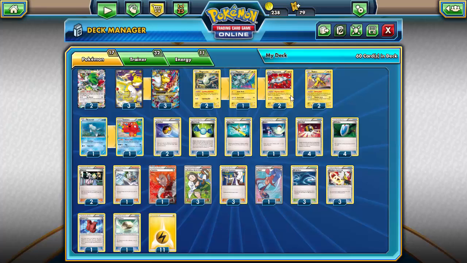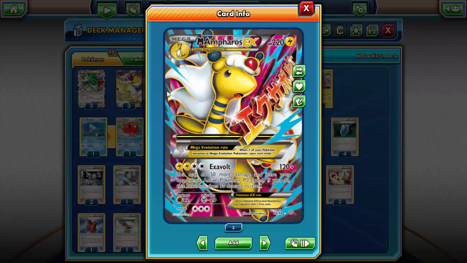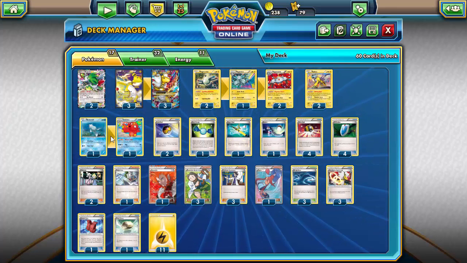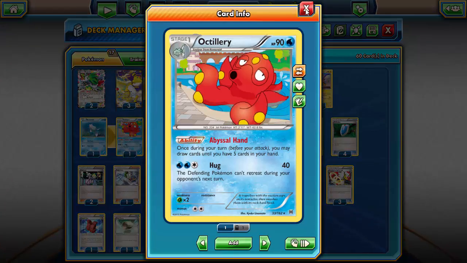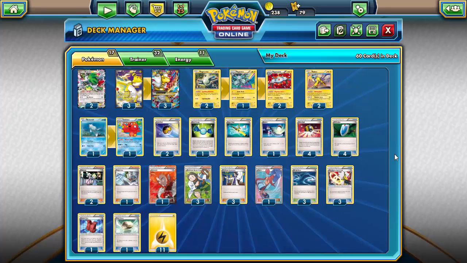We're only running a 2-2 line of Magnezone because we don't need a 3-2-3, since none of our Pokemon discard energy with attacks, so you only really need one or two turns of being able to flood a bunch of energy onto our Pokemon. So that's why we're running a smaller line. Then we're also running a 1-1 line of Remoraid and Octillery, really just for consistent drawing and stuff like that. It's not always needed, but it can be helpful at times.